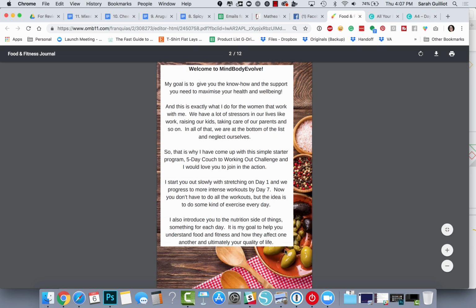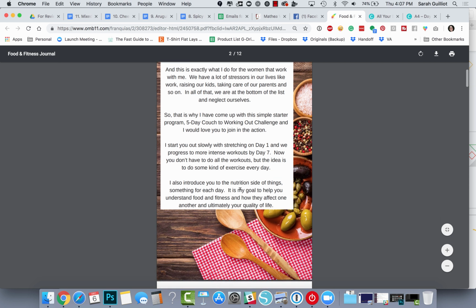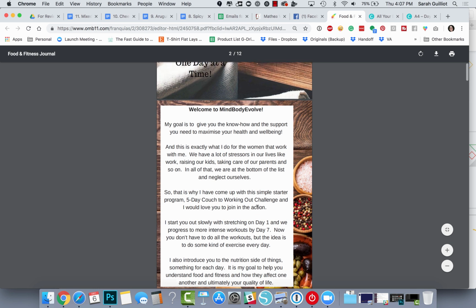When you get to this secondary page, I'm glad that you didn't try to make the text readable on top of this busy image. It really does need white to be able to be read, but I still think it's too much going on here. You'd be better off just having a white page with your text. Center text is always harder to read than left aligned text. I would say just make stuff left aligned and then have your images be just on the right or on the left or on the top or on the bottom to support that text.